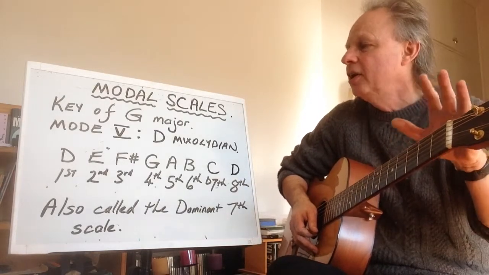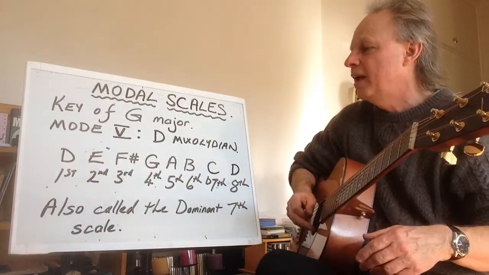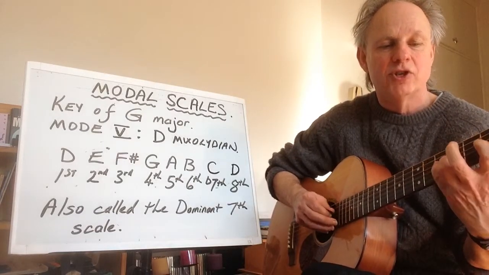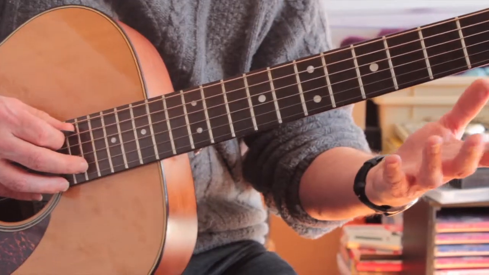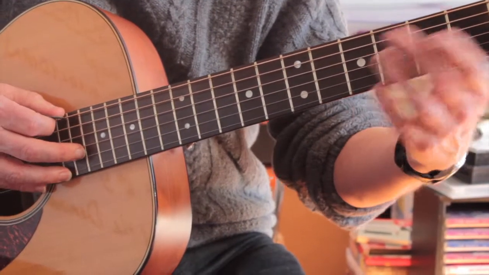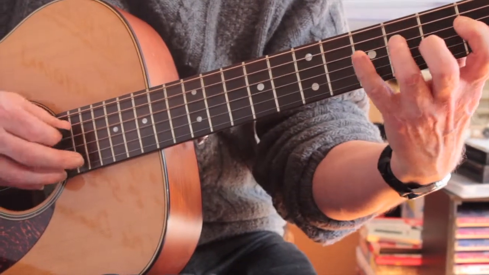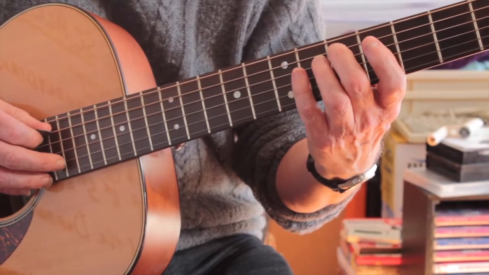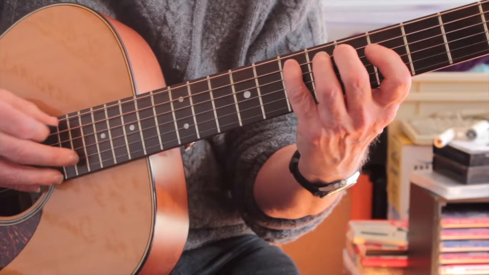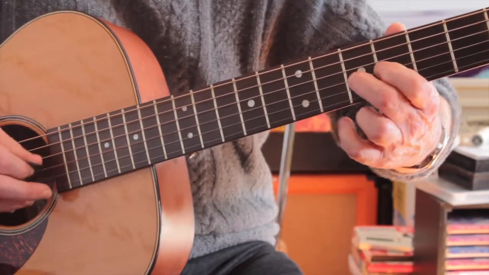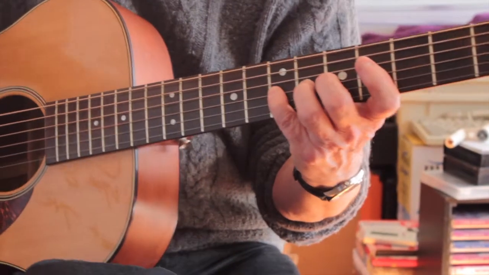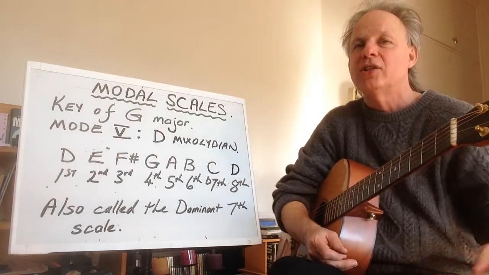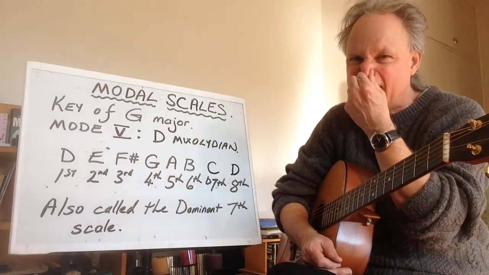It doesn't matter what instrument you're on. You can play this mode by simply playing a G major scale, which are the notes G, A, B, C, D, E, F sharp, G, and coming up to the fifth note and playing a major scale with a flattened seventh. That's it. Here's the major scale again on G: G, A, B, C, D, E, F sharp, G. Go to the fifth note, 1, 2, 3, 4, 5, which is D, and then play the D Mixolydian, which is the D major scale, D, E, F sharp, G, A, B, with a C natural, which is your flattened seventh. Notice there's a tone between the C and the D at the end of the scale. And of course, as I keep saying, the Americans like to call this a dominant seventh scale.